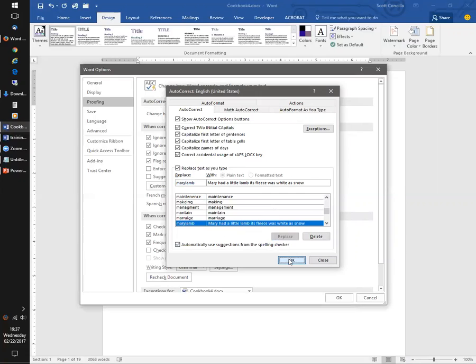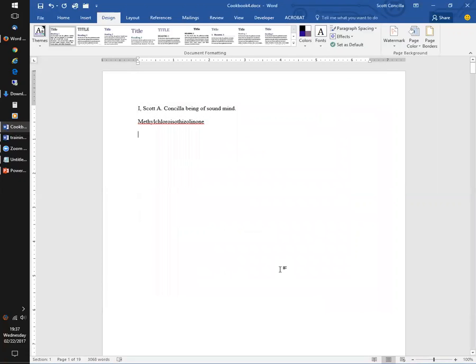Say OK. Say OK. And now, Mary Lamb, voila. Put the whole thing in there. I'm not quite sure the limit. I didn't look it up. I'm not sure what the limit on the amount of text is there. But you're going to see I'm going to go through another thing here shortly when we get to something called building blocks, that if you want to do more, I'd recommend using that instead.